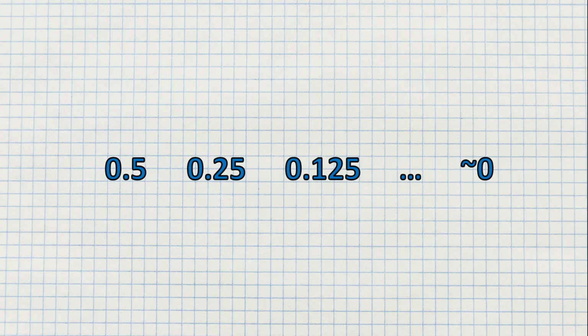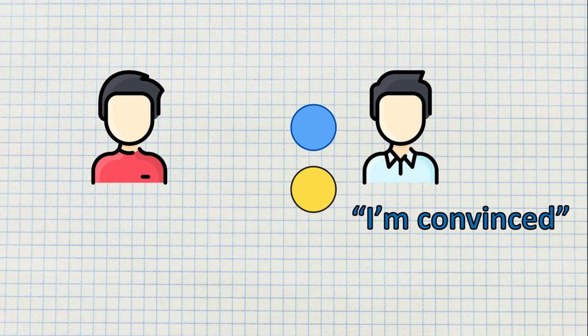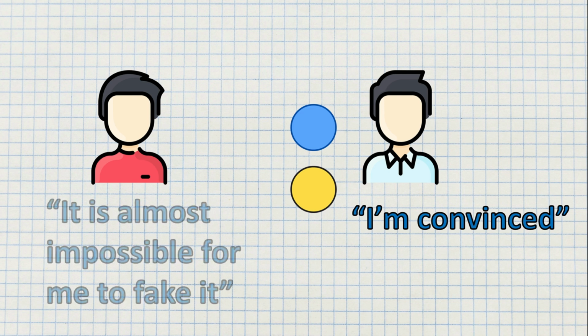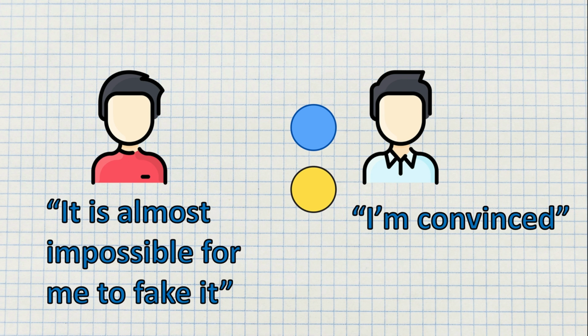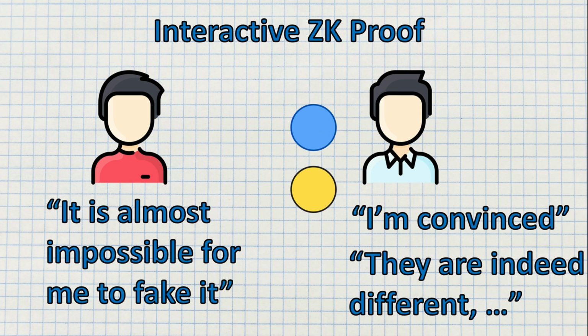From this experiment, we can see it satisfies the above 3 properties, as 1, the person will be convinced the colors of the balls are different. 2, you can tell the difference each time, as the probability of a random guess approaches 0 as the number of guesses increases. And 3, the person still doesn't know which color is which, but he is convinced the 2 balls are different colors. This is a simple yet effective demonstration of a zero-knowledge proof, and it is also called an interactive zero-knowledge proof, as provers and verifiers interact with one another to establish the validity of a statement.